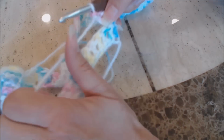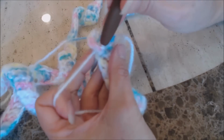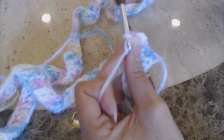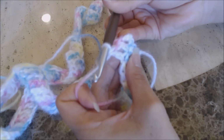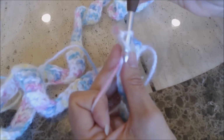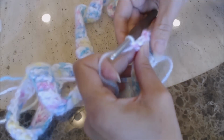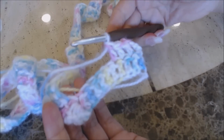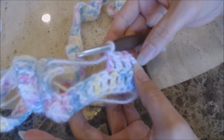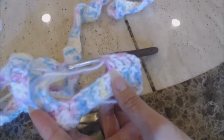You're going to finish 1 double crochet into the next 8 stitches. So I'm just going to do 2 more with you. That's 3. 4. Go ahead, finish making 1 double crochet into the next 8, total of 8 stitches. This is 4, so do 4 more and then come back.